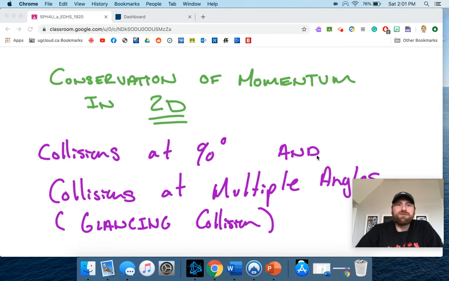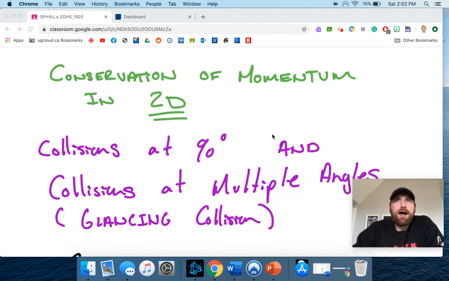Really, there's two types of collisions we're dealing with. The hit and stick, so when two masses come together and then they stick together and they have the same velocity after the collision. And then glancing collisions, so now we're going to deal with situations where objects come in and then they bounce off. So then they have a different velocity in magnitude and direction. So we're going to use the component method to split those vectors into x and y, and vice versa, to find resultant vectors. Okay.